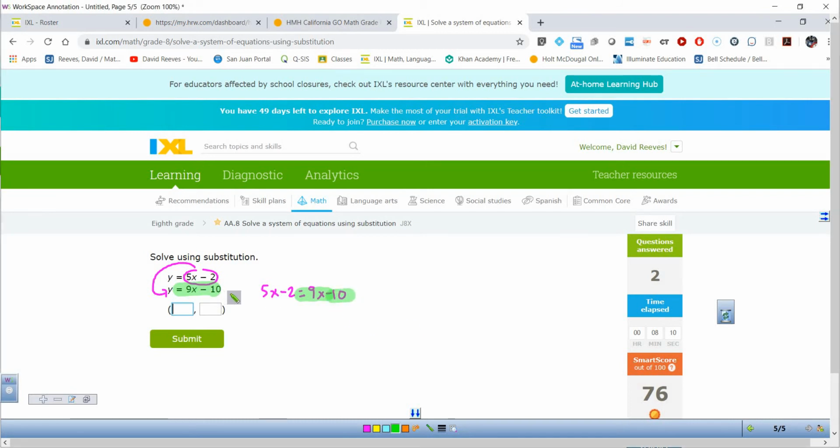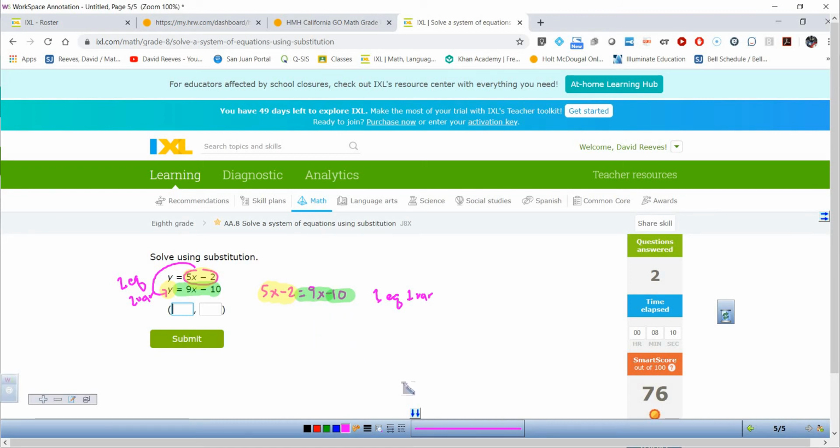All right, that part's the same. What has changed was I took out this y, and what did I put there? I put 5x minus 2, right? Now, I do get something a little bit different. I still went from two equations with two variables to one equation with one variable. But here's the big difference. Now I have variables on both sides. So it's a little bit different type of equation.